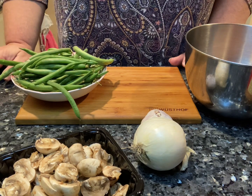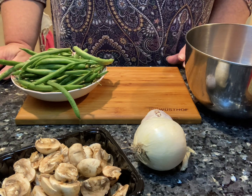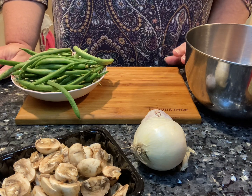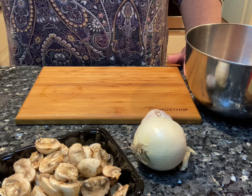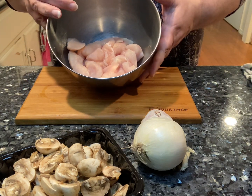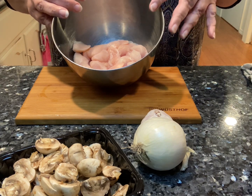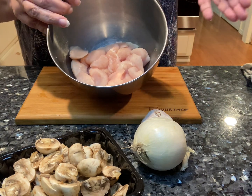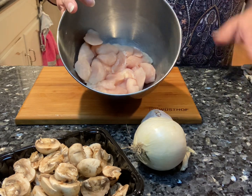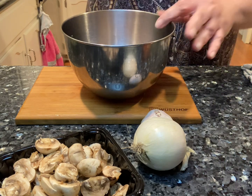I am getting ready to make a chicken teriyaki stir fry cauliflower rice bowl. So I'm just going to get some things prepped real quick. I have about a pound or so of pre-chopped chicken. I had brought this home, chopped it up, put it in the freezer. So now I've let that defrost. It's cleaned, it's chopped and ready to go.